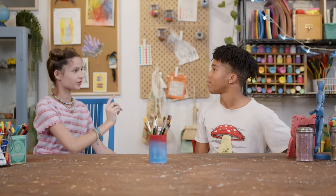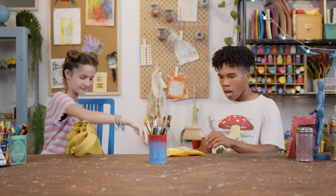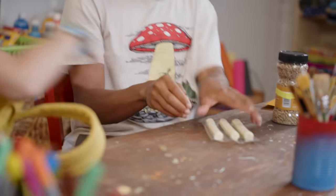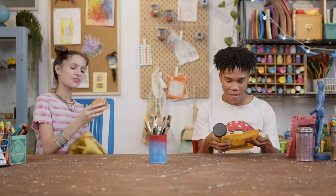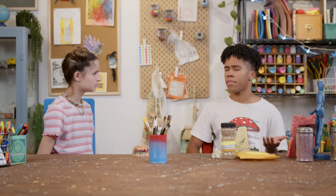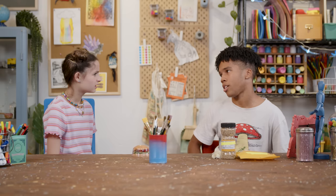Oh, I almost forgot. I got you some snacks. Awesome. Beef jerky, sunflower seeds, cheese. Oh my gosh, these are my favorites. And I got this hamburger candy for Hildegard. Where is Hildegard? Oh, she went off looking for someone to be the peanut butter to her jelly. What? It's a long story.